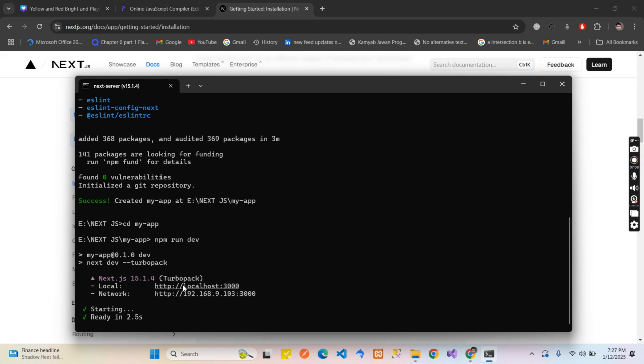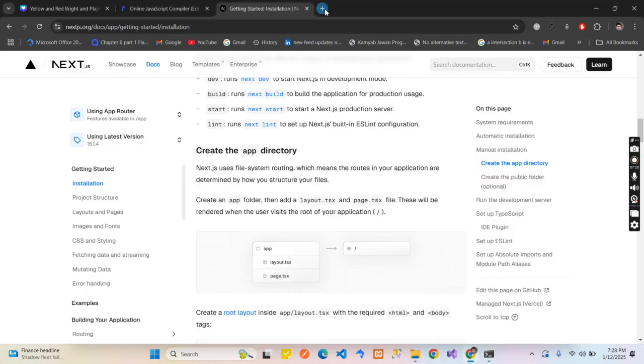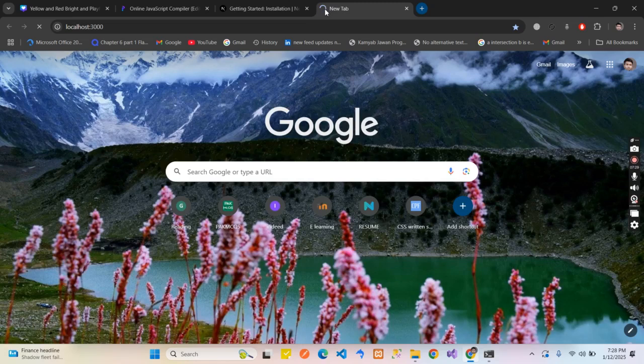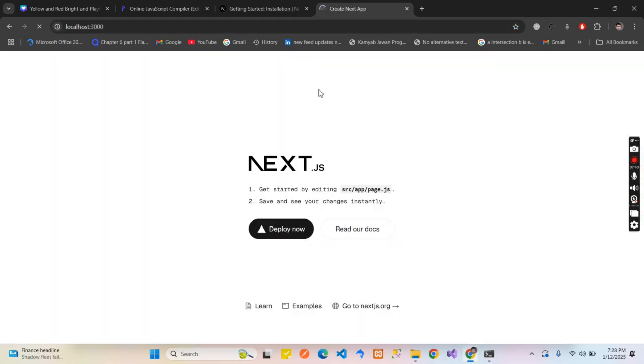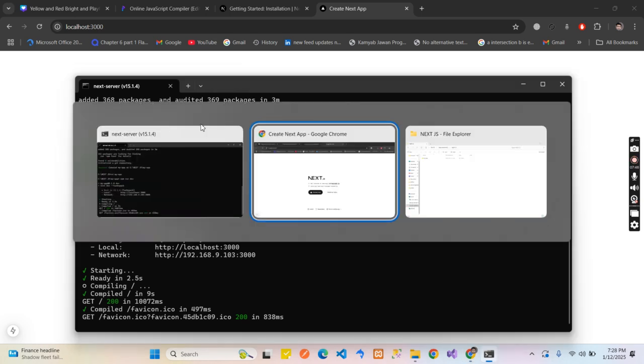Okay, so we can see that our project is currently running on localhost port 3000. The default port given to a Next.js application is 3000. We can Ctrl+click on this URL, and we can also manually run localhost:3000, because the port is used to target a particular application, so it will directly access our Next.js application. Okay, so we can see that our Next application is running.